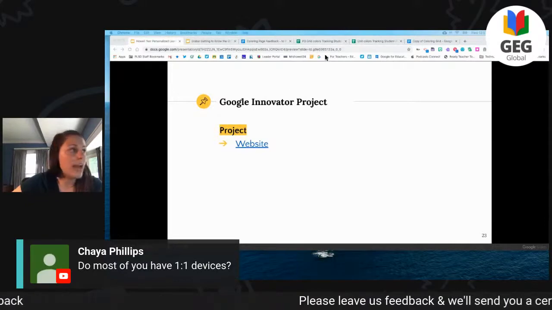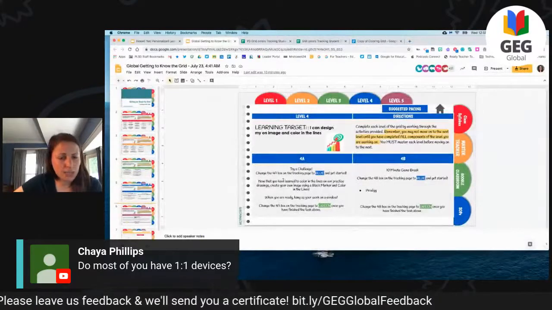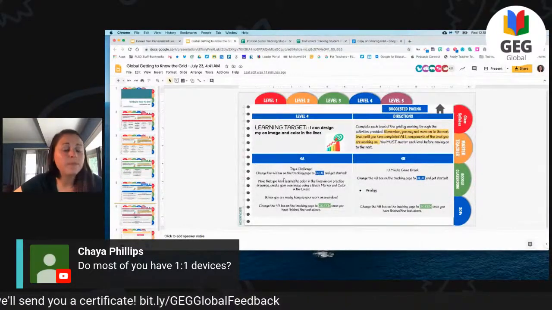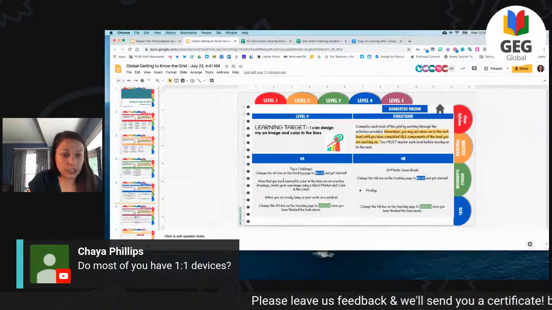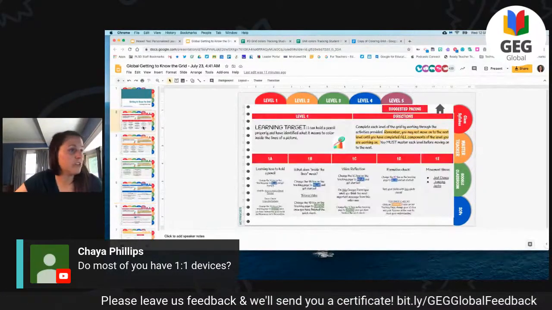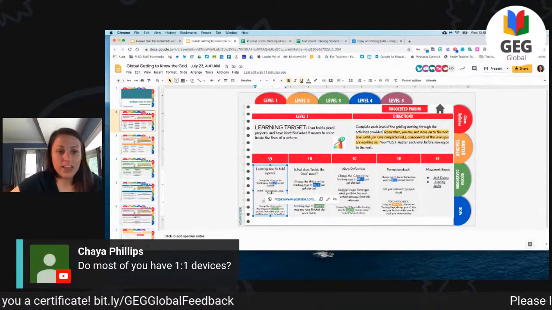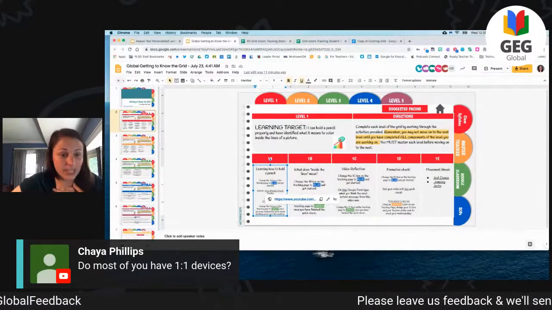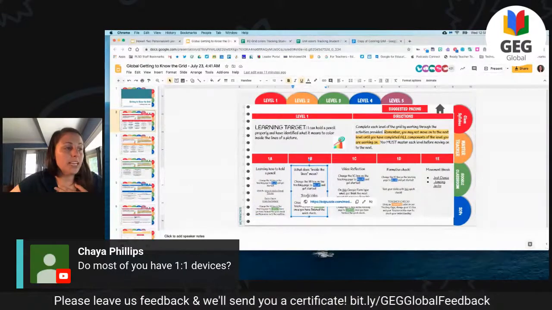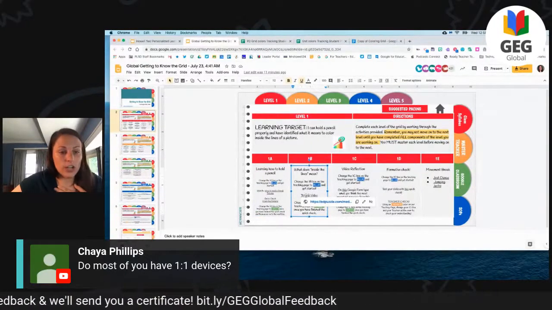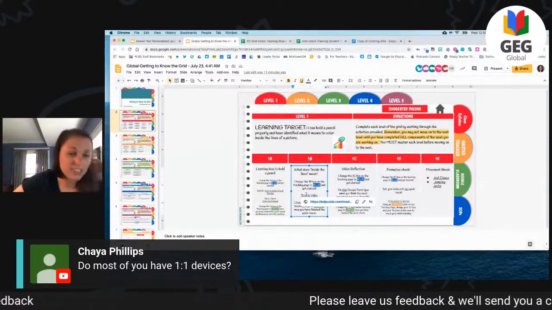One way you could print out the grid. So you might want to not use the Google Slide example. You might want to use the Google Doc example. And you can print that off and then you could make it very strategic. And that's what I tell my teachers. So if you look at this grid, right here, the kids are watching a video. That frees me up to catch up with any student that I might need to. And then over here, instead of doing another video, I might have it be an unplugged task, depending on the learning target.